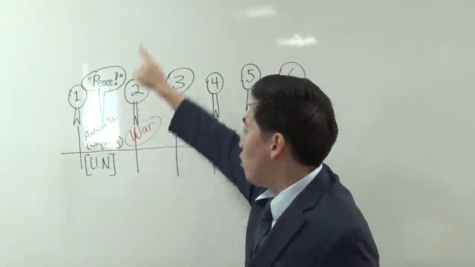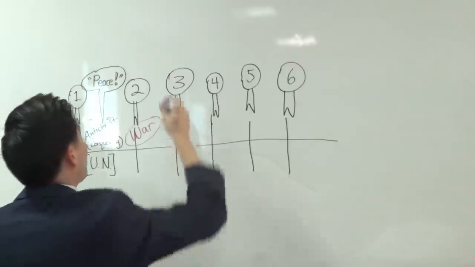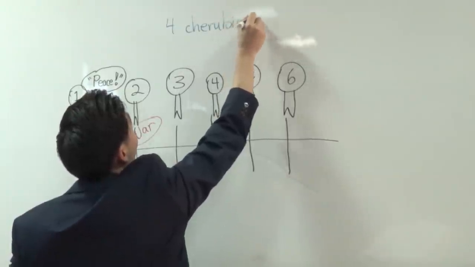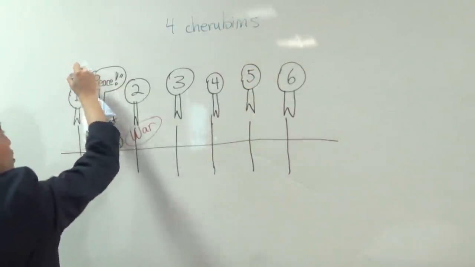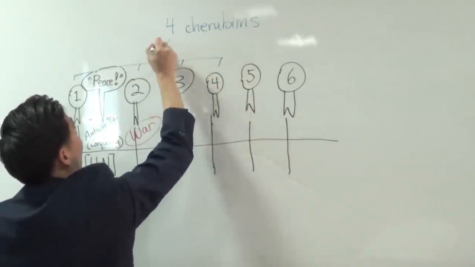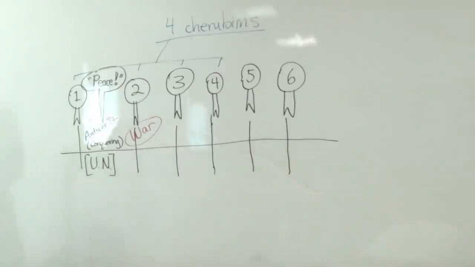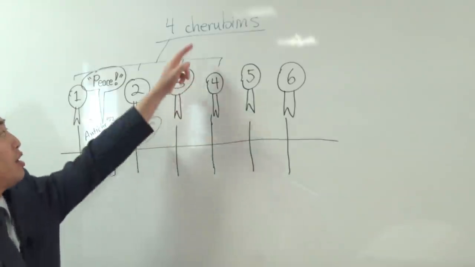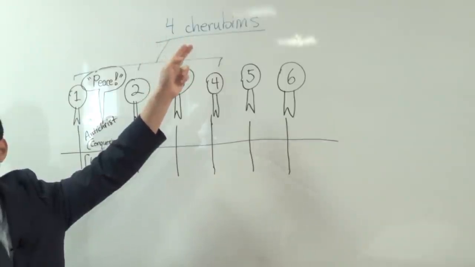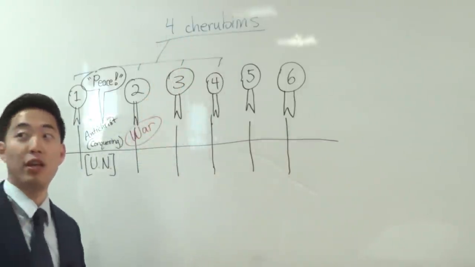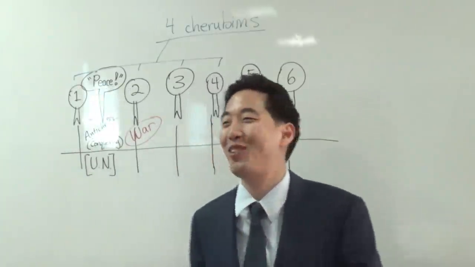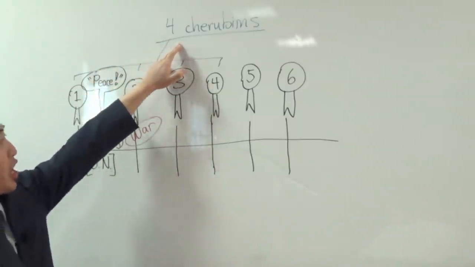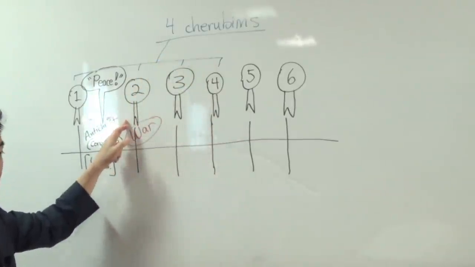So when they open up the second seal, remember there are four cherubims up in heaven, correct? And remember, these four cherubims, it's so interesting, they coincide with the four horsemen of revelation. We saw that. It's as if Satan wants to compete with God. That's the idea. He has his riders. And God, he has his own riders, the cherubims. If you read the book of Psalms, I mentioned to you before that the Bible says that God rides on the wings of a cherub. So you'll notice right here that the second cherubim is going to introduce the second horseman. Come and see.